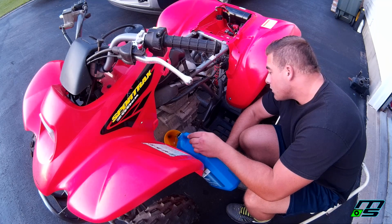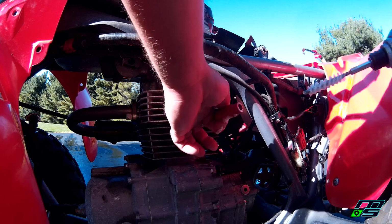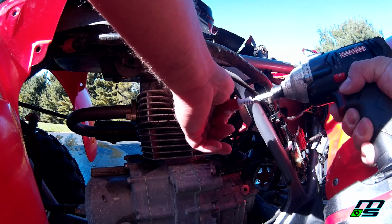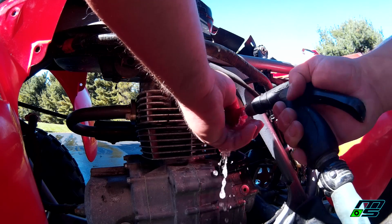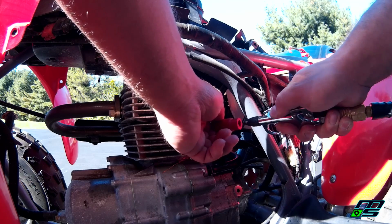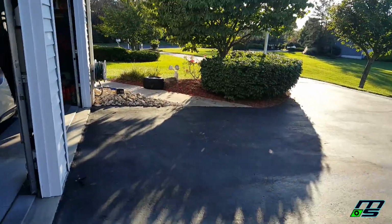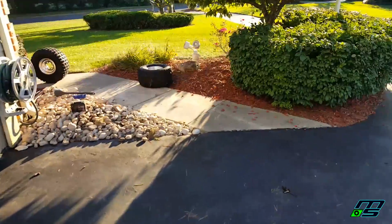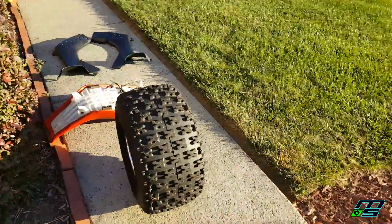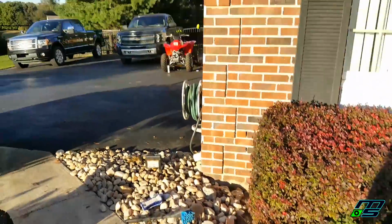I have the new side piece to go on. I also cleaned out our spark plug boot, just shot a little Awesome in there, and then used a little scrubber on a drill, cleaned it out real good. Rinsed it out with a hose. And then I took some air pressure and blew it out, made sure there wasn't any water left in there. And I just have to throw on the new 450R tires that I have sitting over here. These should bolt right up. They have some pretty decent hole shots on them. Same size rims and stuff, so they'll fit on there nicely.